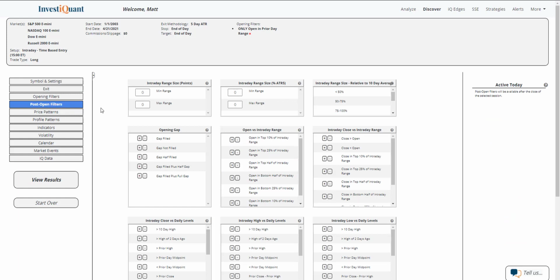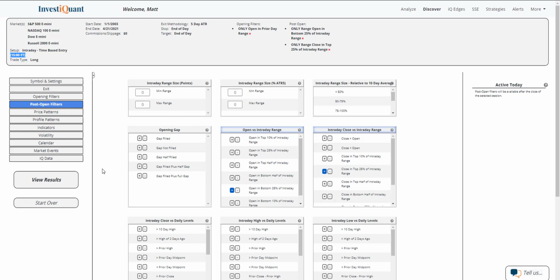So the open of the regular trading hour session is in the bottom portion of the range. I'm going to say it is in the bottom 25% of the range. And at 3 p.m., which is the time of our entry, you're trading up near the highs of the range, and I'm going to say the top 25% of the intraday range. So you're opening in the bottom 25% of the range, and trading in the top 25% of the range as of 3 o'clock.